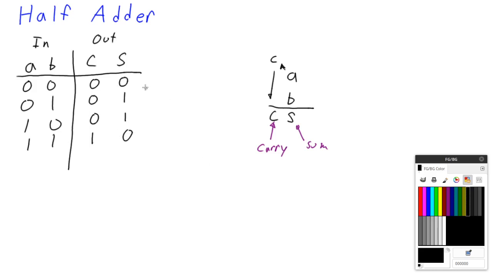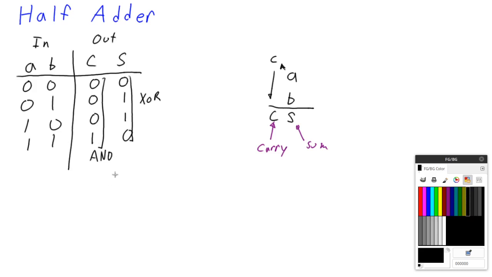It's actually pretty easy to find the functions for sum and carry. One thing that is a good idea, if you haven't already, is look at truth tables and work with them enough to the point where you can realize what this right here is. Just think about it. Can you see what fundamental logic gate this is? It's an XOR. And this one should be easier. What function is this? Well, this is the AND function.